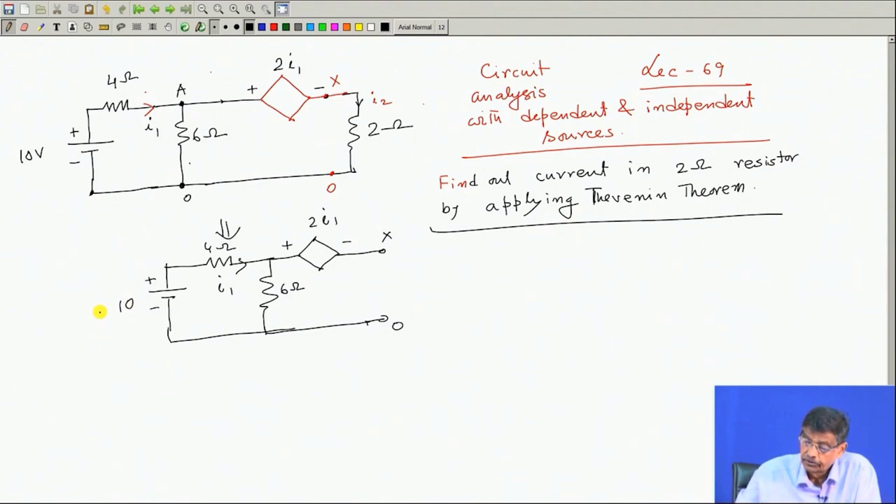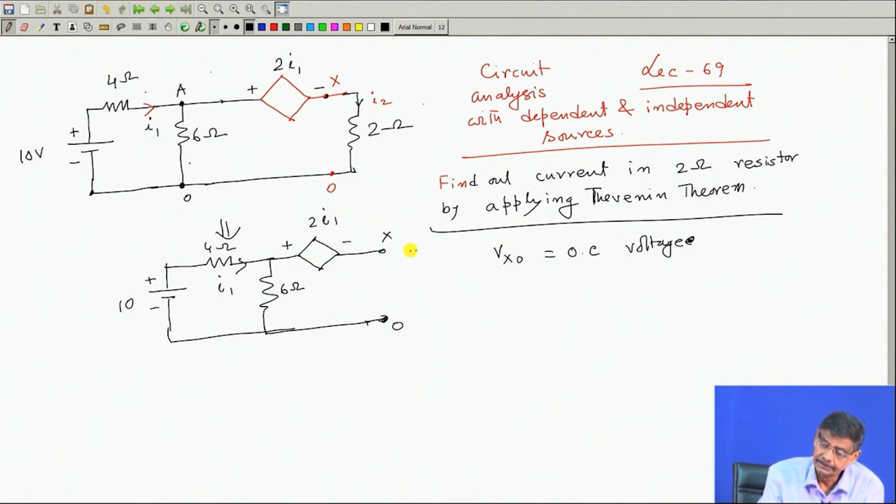So, what I have to find out is V Thevenin's from this. V Thevenin's is the open circuit voltage existing between terminal x and O. So, V x O is the open circuit voltage existing between x and O. This circuit is opened, so to find V x O, what do I have to do? I have to start from O and try to reach x via any path I like. For example, I have decided I will go via this path.